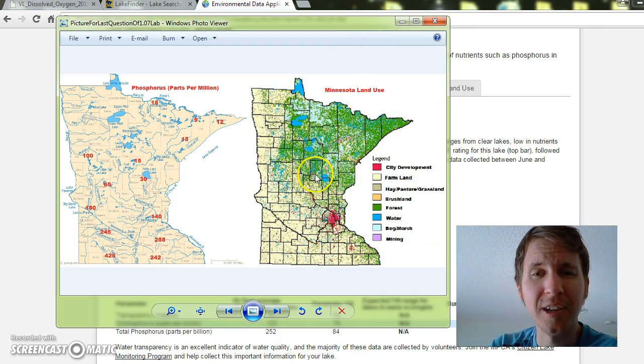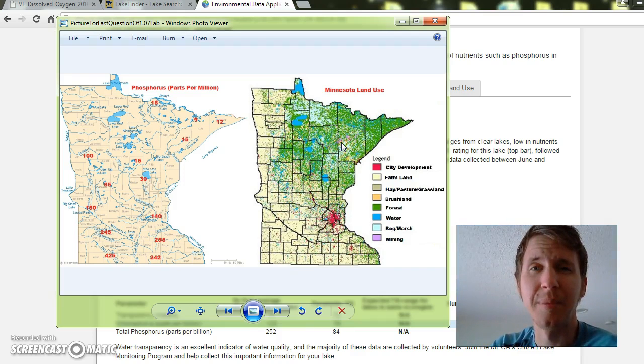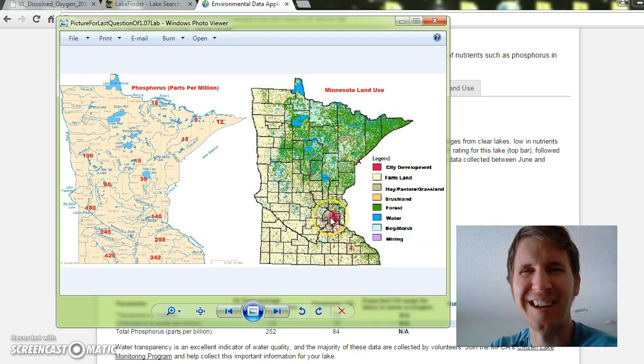So really, if you want a clean lake, head farther north. They're colder, they're clearer, there's less farming going on. And overall, generally nicer bodies of water. But that's just kind of the way that it goes. Same with cities. Cities can have a lot of phosphorus and nitrogens from fertilizers from people's lawns where that spews off. And so there are a few questions here at the end that I'll have you answer.